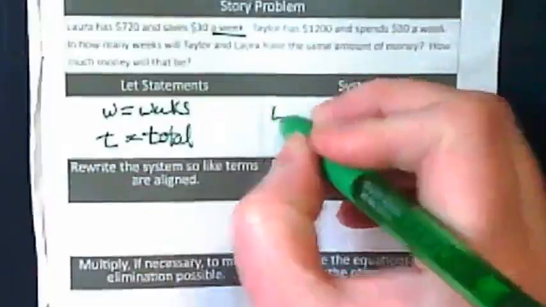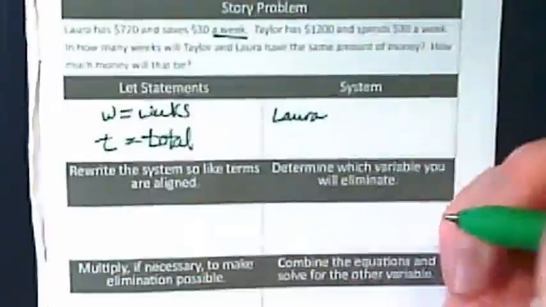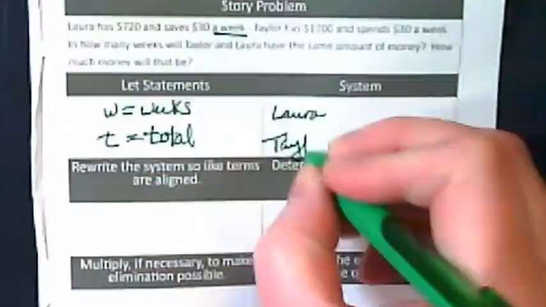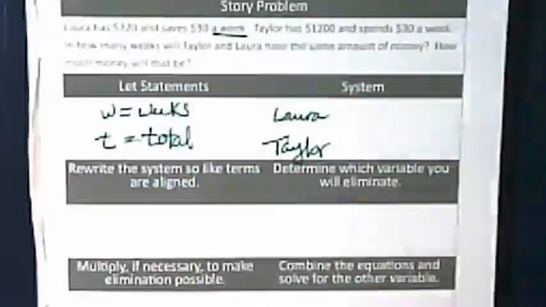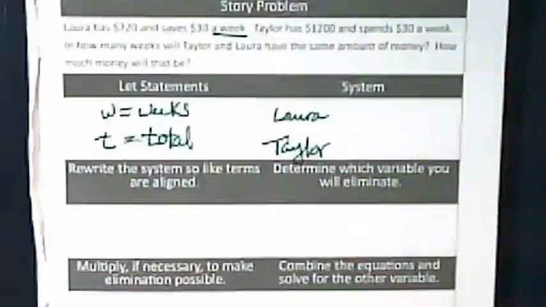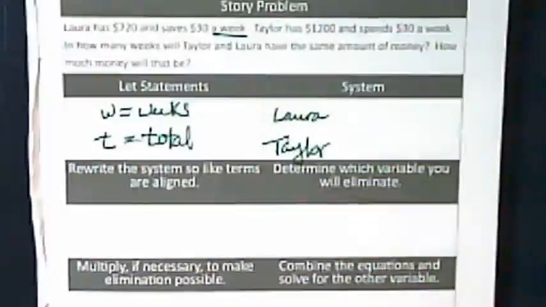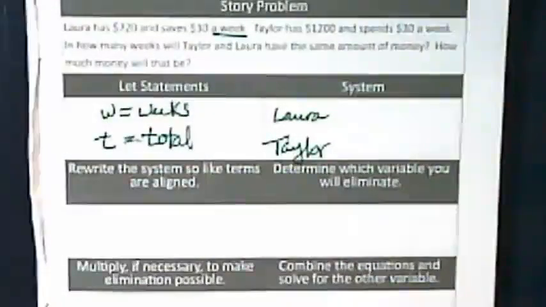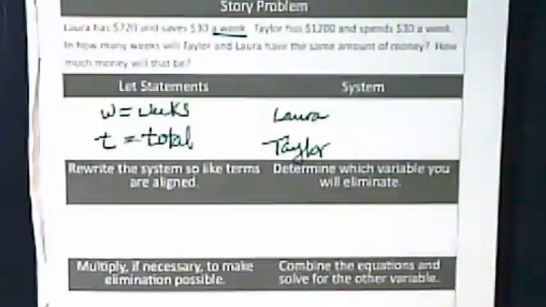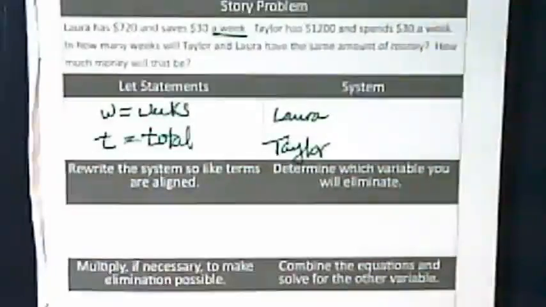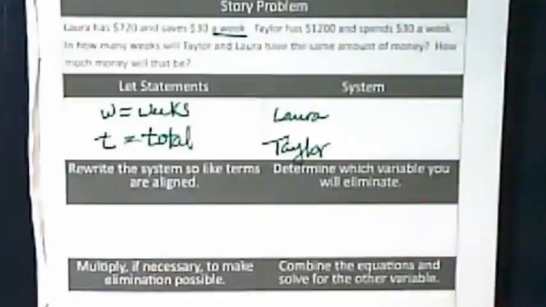Now when I write systems like this where we have one person is getting one equation and the other person is getting the other equation, I write their names next to it. This was a question in third period. Should we make variables for Laura and Taylor? No, we shouldn't. We want to use the same variables in both equations, but we want to keep track of what's Laura doing and what is Taylor doing.